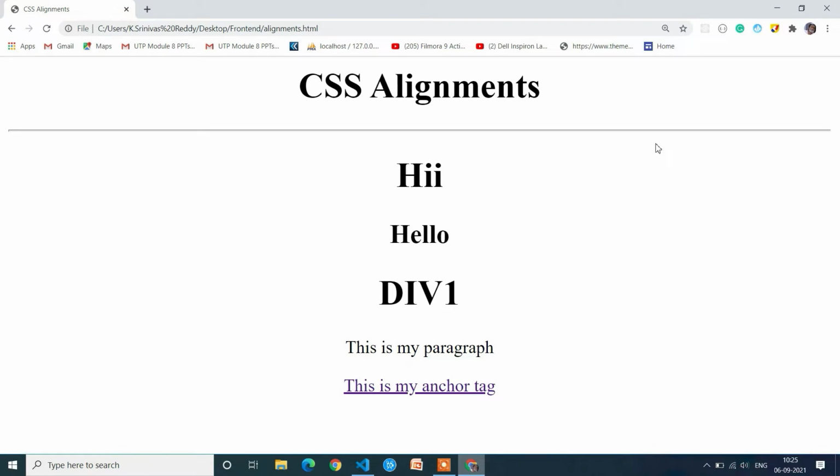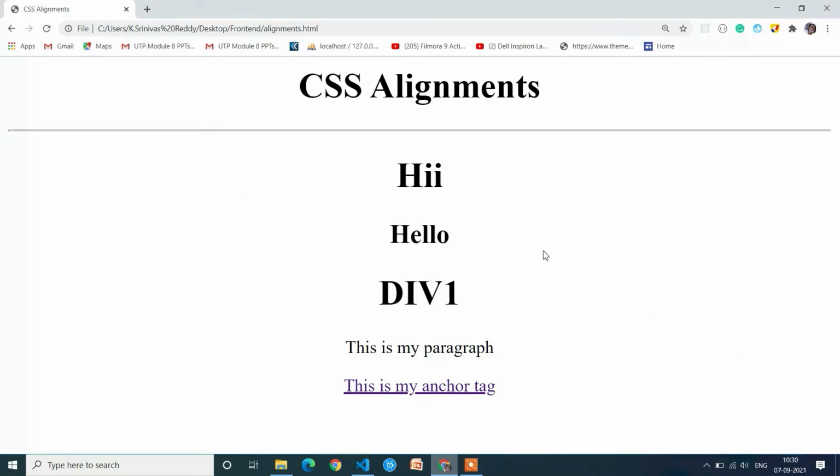So in the next video we are going to discuss how to align the elements to the left side and right side. In this video we have discussed only how to align the elements to the center of the page, that means horizontally center. In the next video we are going to see how to align the elements to the right side. So whenever you add any new element, that will be started from here, and we will also discuss how to align the elements to the left side. By default HTML direction will be left side only. Whenever you add any new element, the default direction for that element will be left side. That element will start writing from here only. So in the next video we are going to discuss how to start the elements from the right side.